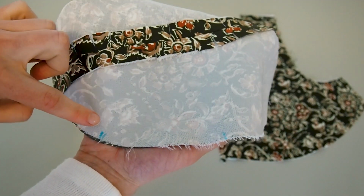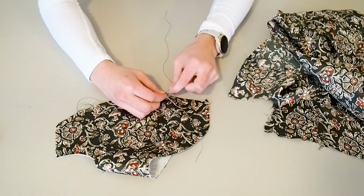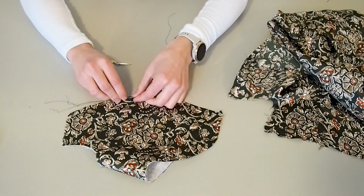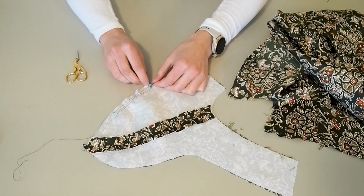I've marked the notches on the wrong side here, and we're going to want to sew gathering stitches between these notches. I sewed 3 lines of gathering stitches, knotting up one end and leaving one end free to gather up this lower edge of the bust.